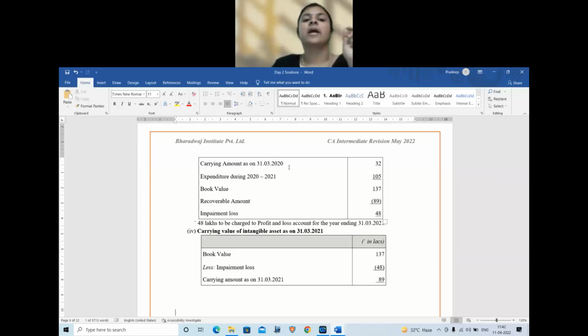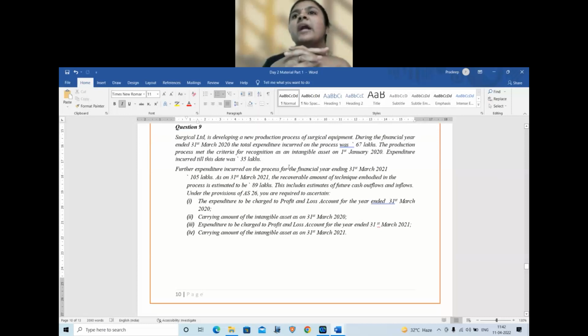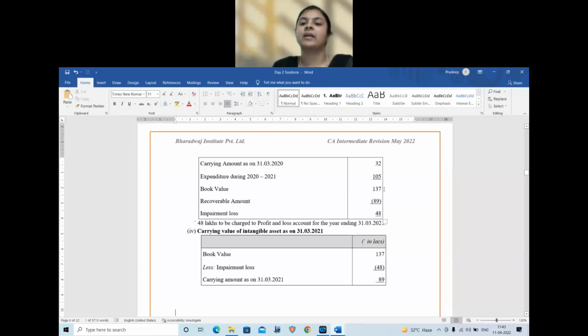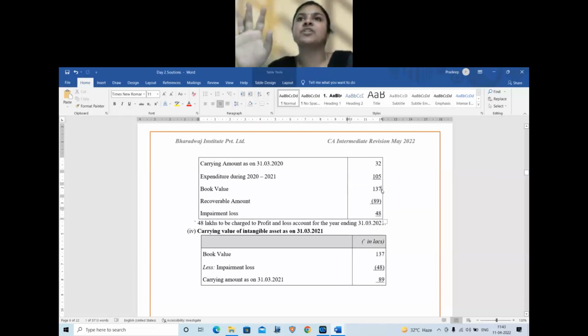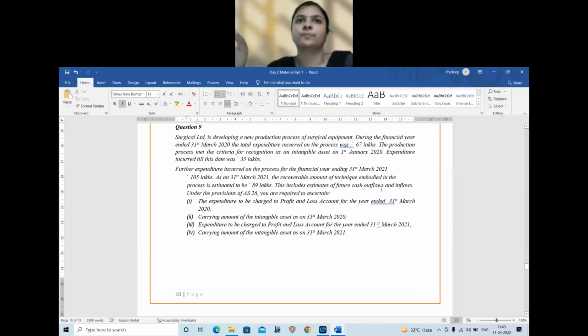Okay. So I am repeating the third adjustment. Please listen again. The total expense incurred is 105 lakhs. The asset is already meeting the criteria of intangible, which means for 32 lakhs opening balance, I can add another 105 lakhs as expenses. So I can change the carrying cost of the intangible as 32 plus 105, which means I will get a book value of 137. If nothing else was mentioned, your book value is 137, closed. So your depreciation will be revised for 137.